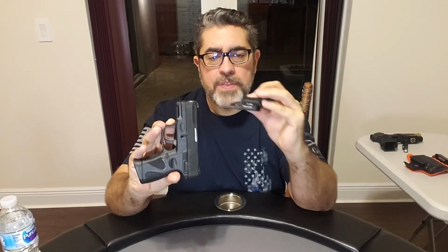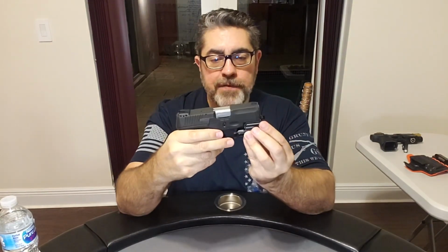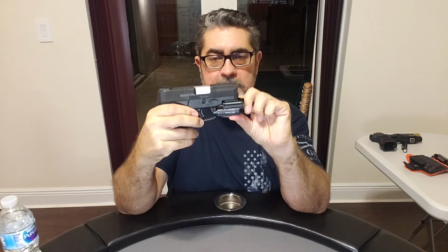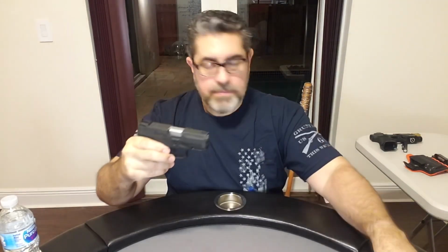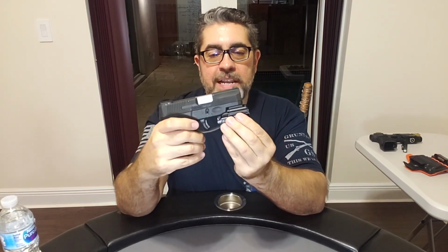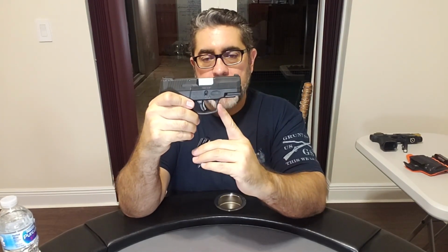So this is the smallest light that we have currently, by the way, and it's not small enough. It's the Olight PL Mini. So the Mini's not mini enough. Oh, well, drop test. But we tried putting it on here. We're off by about 3/8 of an inch. It basically butts up against the guard here and up against the trigger guard.